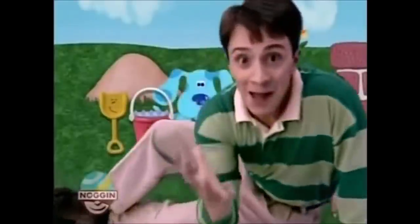Mail time! The mail's here! Come on, guys. Mail time once again. Mail time, everybody. This one's a pretty big one. It's Gigantor. Who's this from? This is from Carol and Frank Butcher. Just like you're supposed to on Christmas morning, you always read the card first. The suspense is killing me.